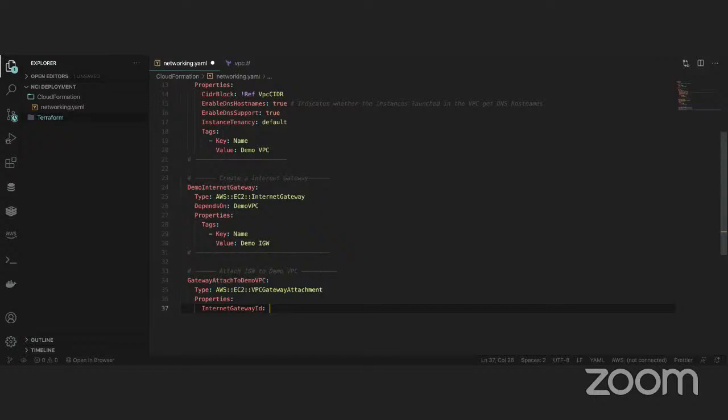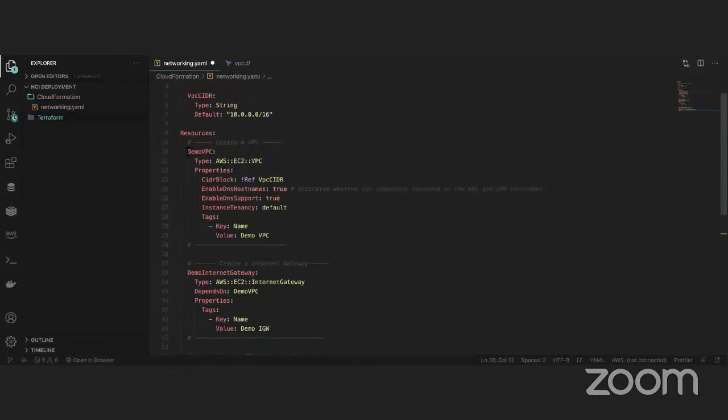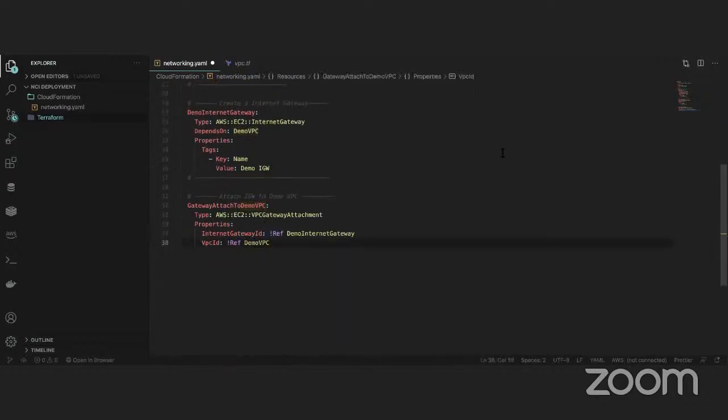Again, we use the Ref function, and we refer to this one, and that will give us the ID. And the next one is VPC ID, and we use the Ref function and refer to the demo VPC right here. And that will get the ID for us.